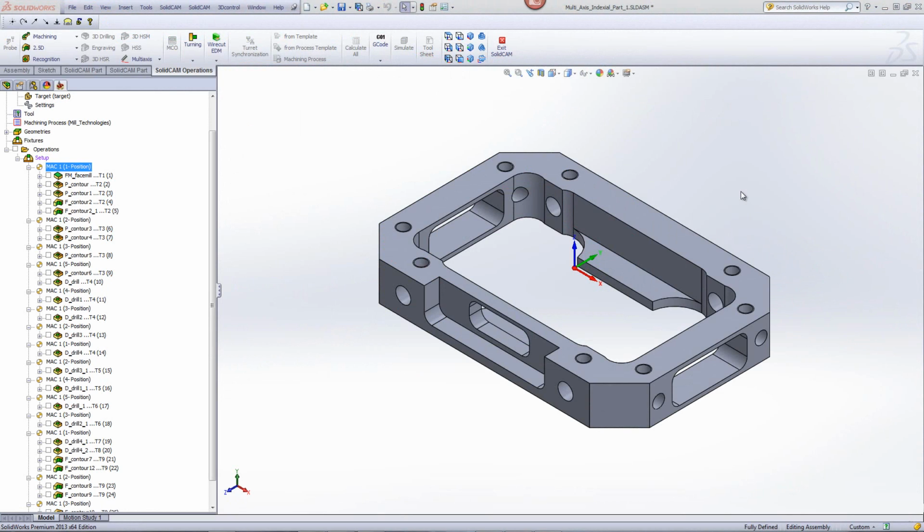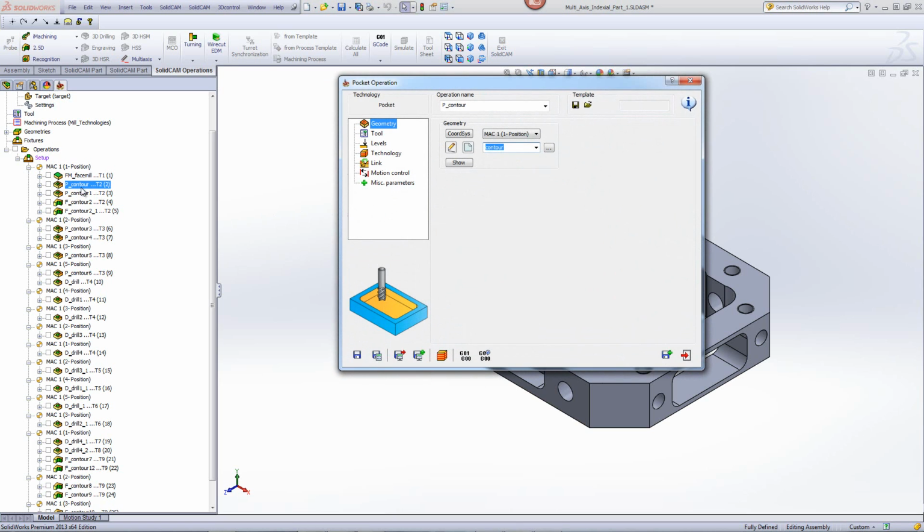In this recording, we'll go through the basic layout of the 2.5D operations window. We'll take a look at an operations window by simply opening up one of the operations that I have over here. And in this case, I'll just open up a pocket operation. Now, if we take a look at this window, this is the typical window seen in every one of our 2.5D operations, whether it be face mill, pocket, profile, and so on. This is the exact layout that you'll see in each one of them. Let's go through the actual layout of the window now.